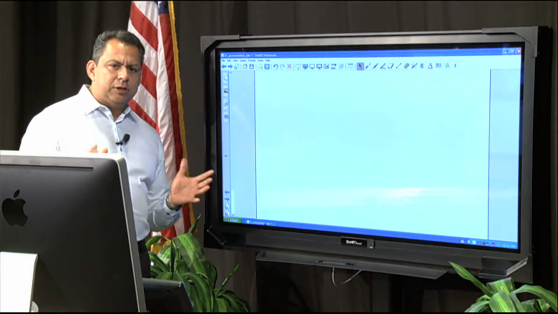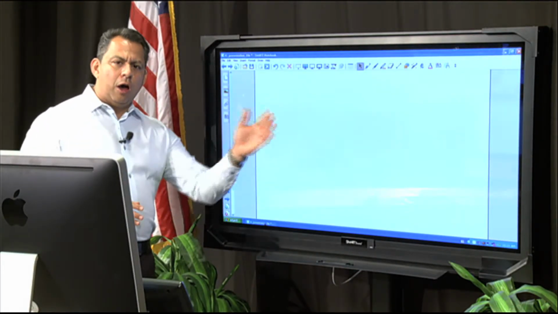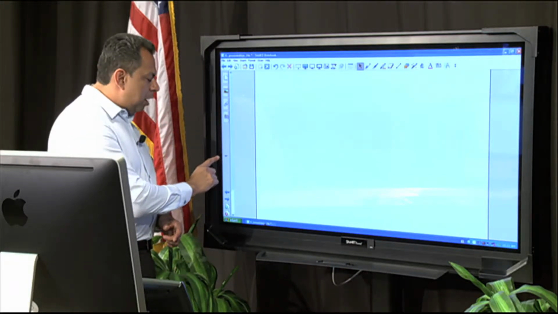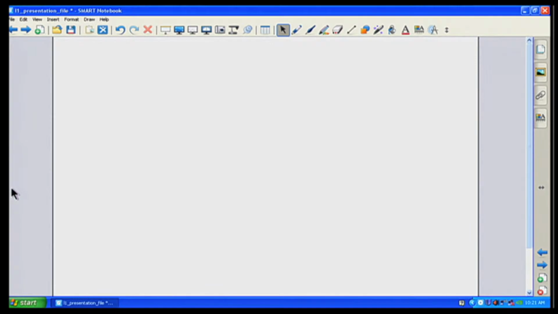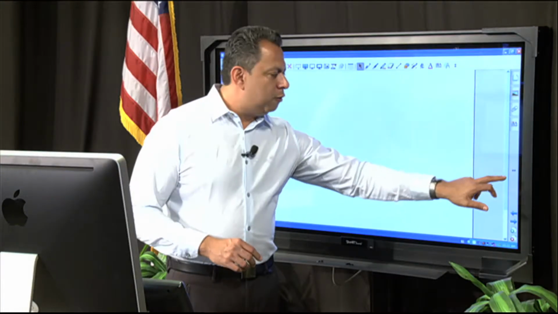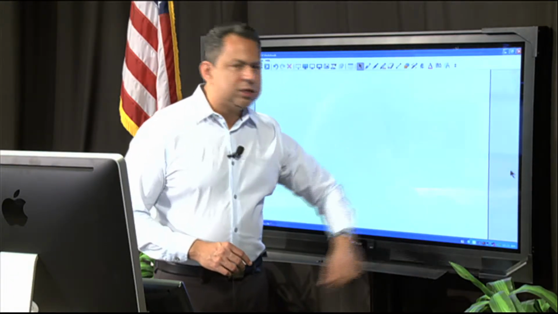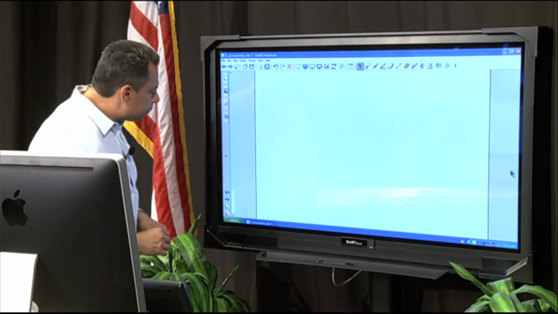And also, as a little note, if I was presenting on the other side of my Smartboard, notice I have these two little arrows that are there. I can move those tabs over to the other side depending on what your presentation style is going to be. So you can always move those around if you feel comfortable in building your Smart Notebook lesson. So I'm going to go back here to my side since I'm on this side of the camera.